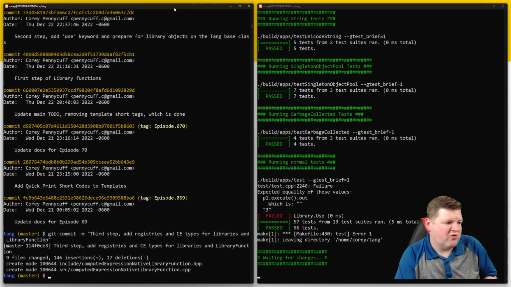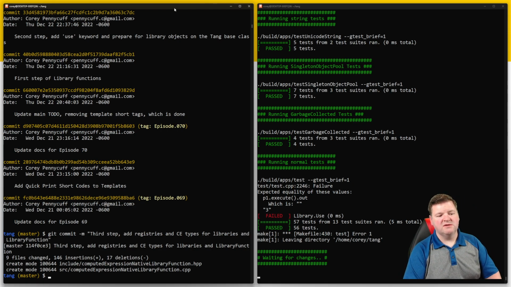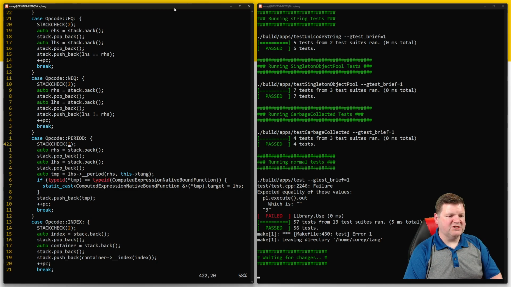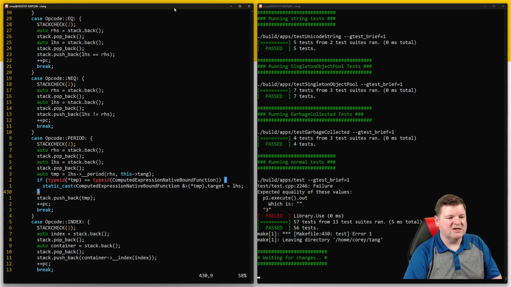Now, the problem is when we call dot period, and this is in the execute. So our source program execute. And if I go to period, I already know that this is going to be an issue. What we do is we call the period, and we say if it's a native bound function, then set the target.